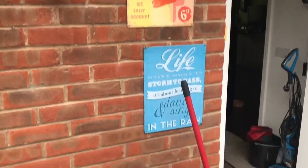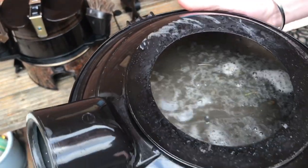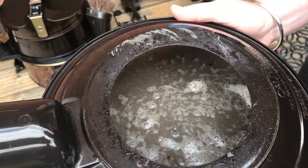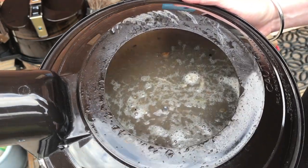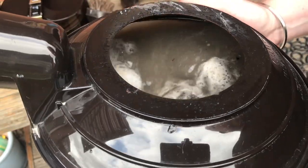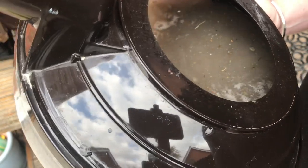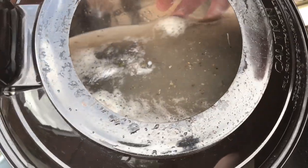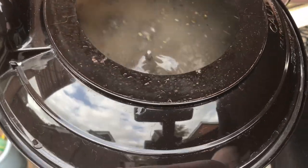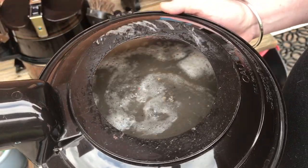Now, there's not a bad smell from it, so I really can recommend putting in a couple of drops of the fabric softener, because it doesn't smell super nice. I mean, the fragrance you get out of it is subtle, which is quite nice. But yeah, I can definitely recommend putting in literally just a couple of drops of fabric softener.